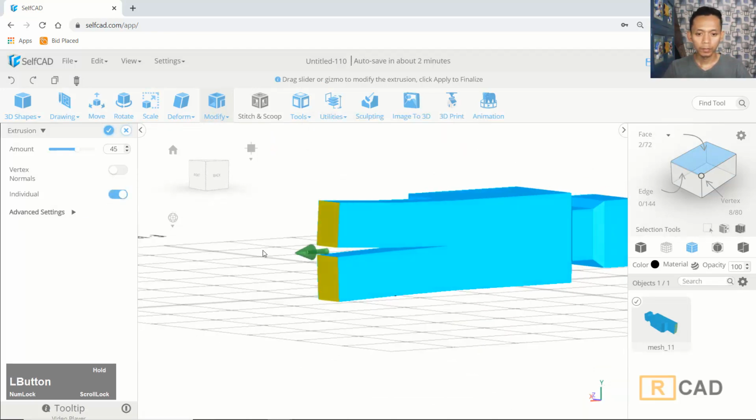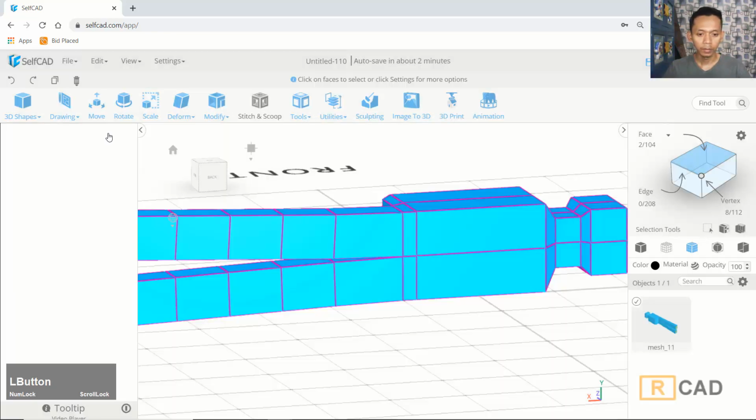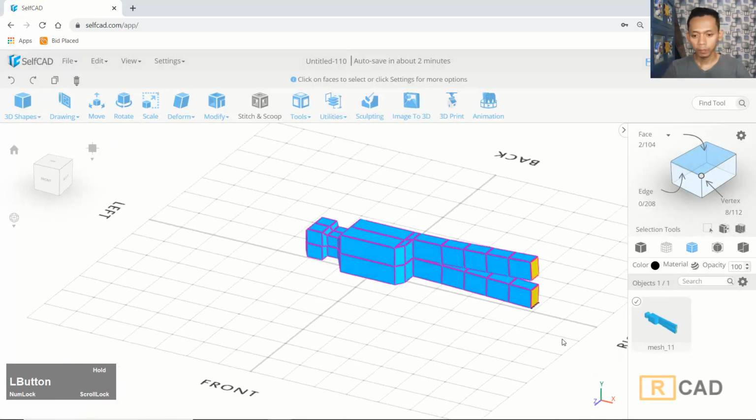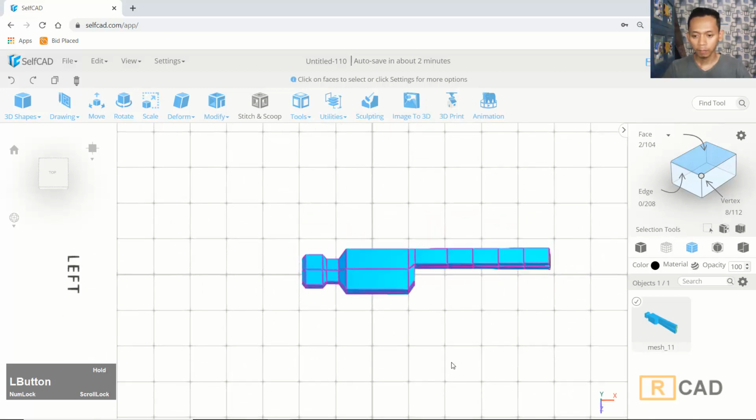So this is for individual, and now we can set it here. I will set it to 30. Okay, 35 is enough, and then we can set repeat to 4. You can click OK. So this is for repeat 4. Okay, I think it is enough.